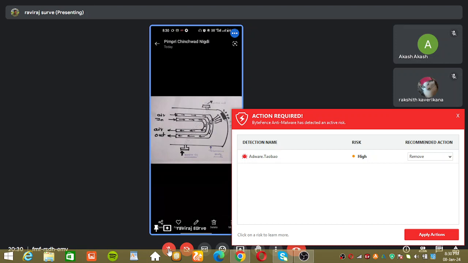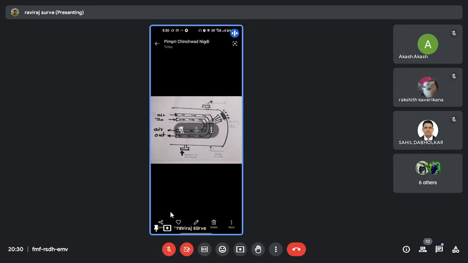So you can see here air enters from one side and goes out from the second side, right? This is the part of the intercooler and aftercooler where air gets circulated through the tubes and water circulated over the tubes. Why do we use water here? To reduce the temperature of the compressed air. So here we use water for that reason. Air is circulated through the tubes and water is circulated over the tubes.